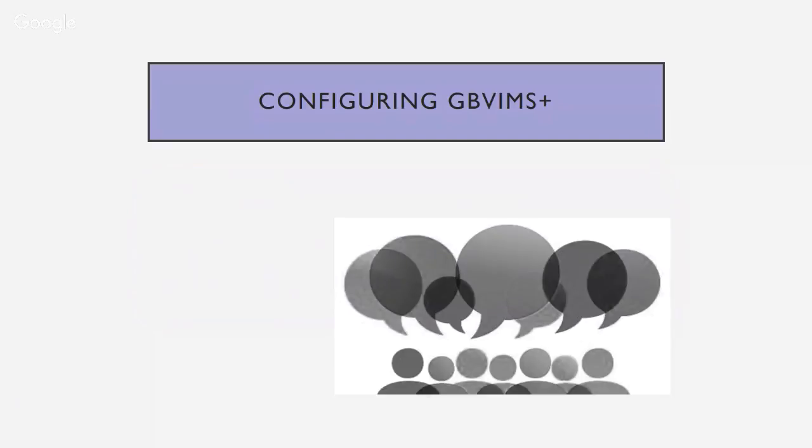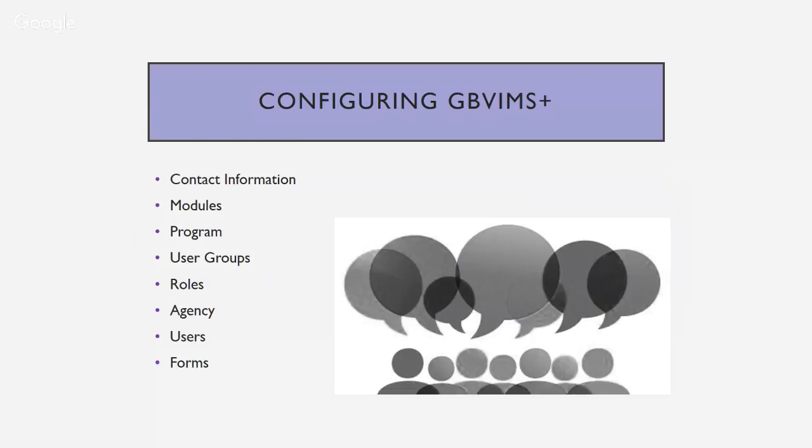There are multiple components that need to be customized or configured in the system before you start to use it. Many or most of these will be customized for you by the technical team, and after implementation should only be edited by an organizational focal point on Primero. We'll go through each one of these.